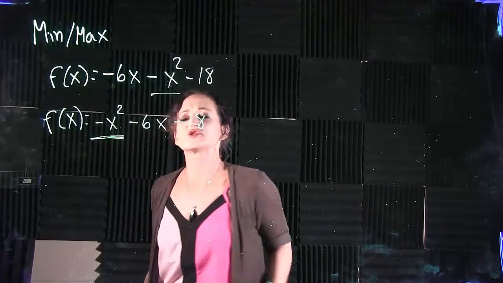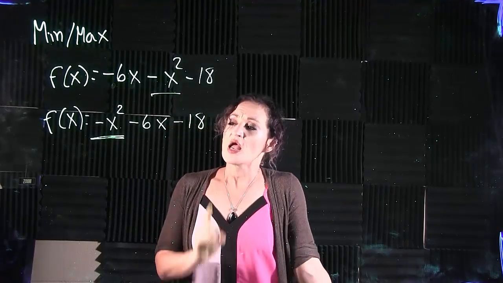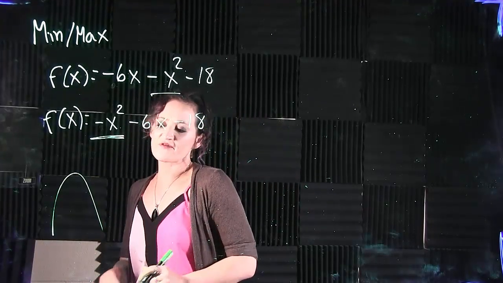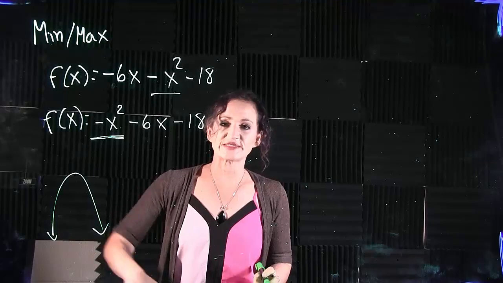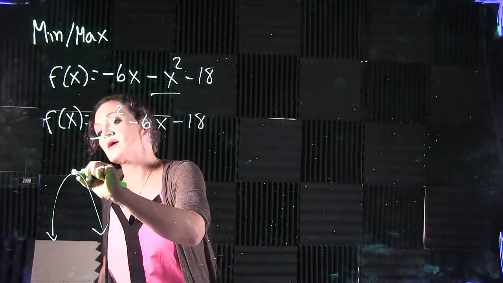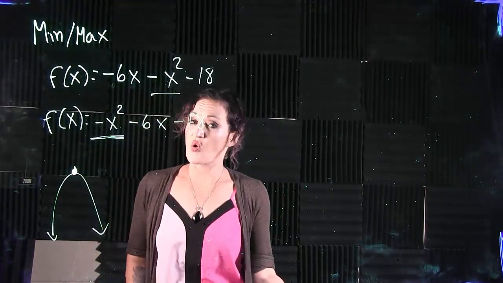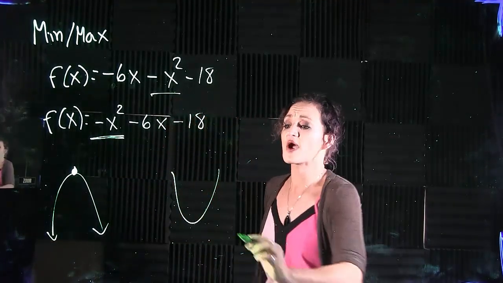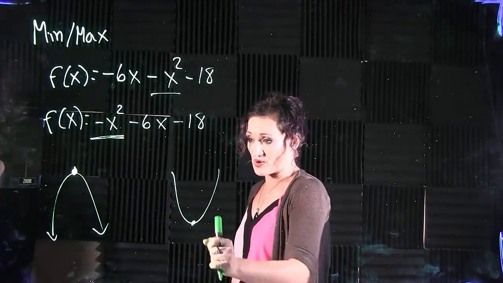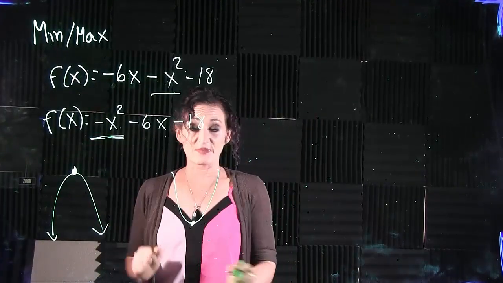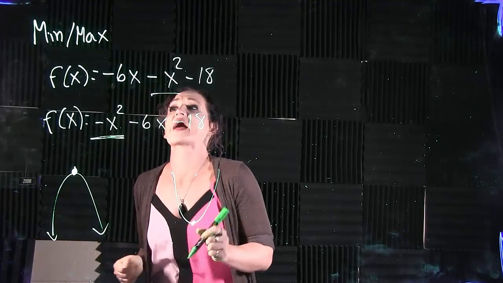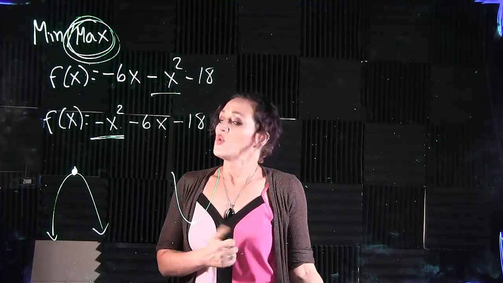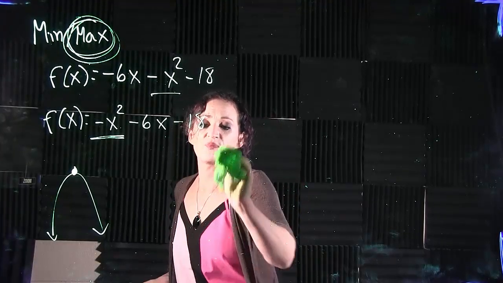Pay attention to your leading term here, this negative x squared. That tells us that this is a negative parabola. Keep in mind that a negative parabola has this shape here. It's going to be going downwards. And a negative parabola has a maximum point, which is important to note. Had this been positive and we were looking at a positive graph, it has a minimum point. Negative graph has a maximum point. So do make sure that you make note of that. That tells us we are going to have a maximum point for this example. We just need to find out what that maximum point is.